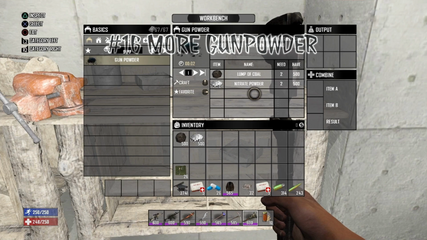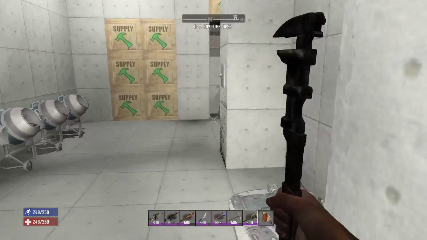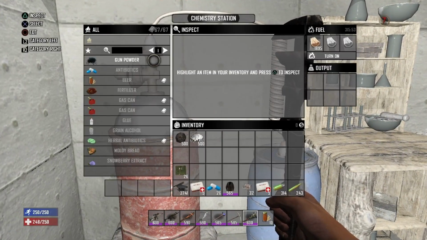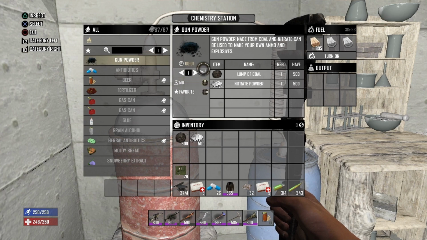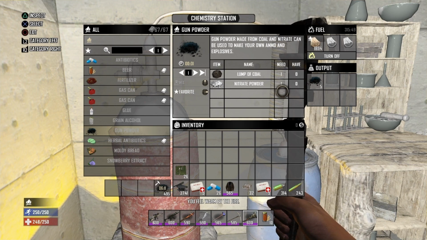Living in a zombie infested world, you're going to need a lot of bullets, which is going to require a lot of gunpowder. Now you can craft gunpowder in a workbench, but if you craft it in the chem station, it's actually going to use half of the amount of resources, allowing you to get twice as much gunpowder, leading to twice as much firepower.